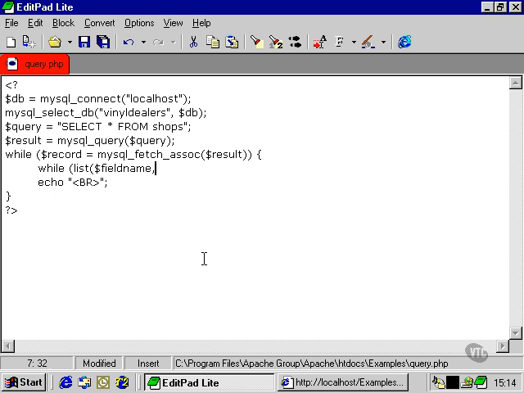So we're going to say field name can be the name of the key, and field value can be the name of the value. And we're going to act on the record associative array. This works very similarly to the example in the last chapter.